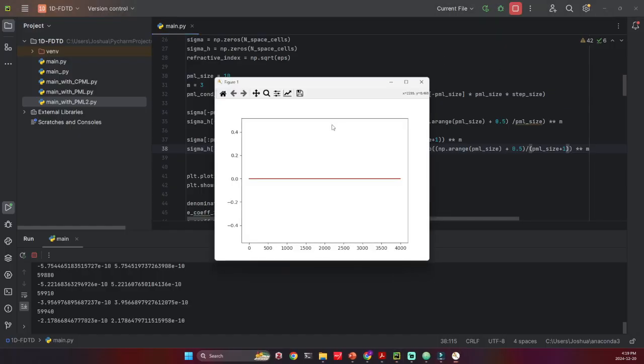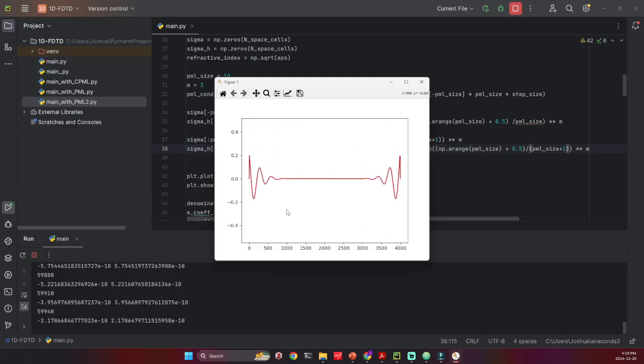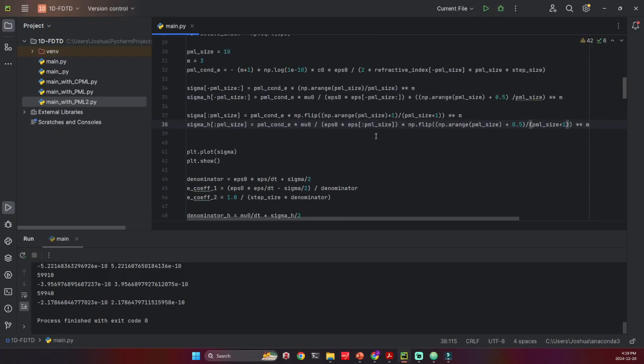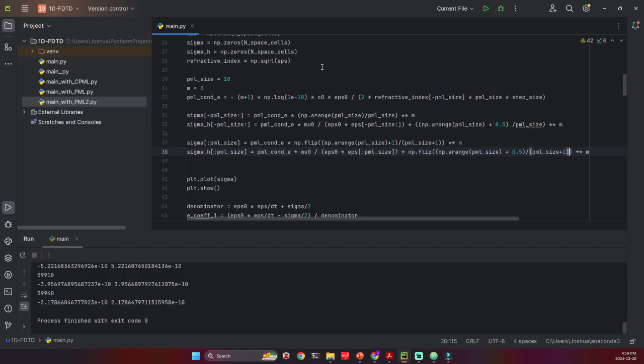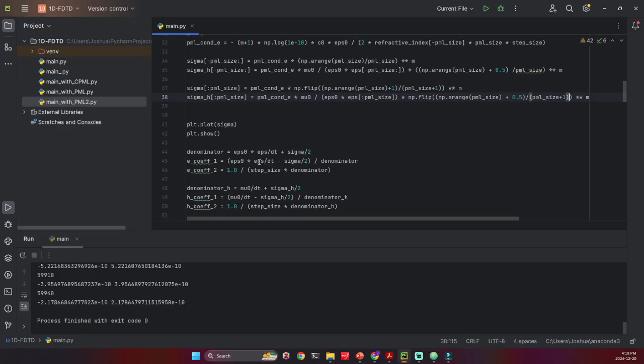Ignore the spectrum for now, and here's our simulation video. And we can see that light went in both directions, and the light got absorbed by the PMLs on both sides of our simulation space. So the PMLs work. So we already saw that the reflectance on the right-hand side PML is 10 to the -9. But what about the reflectance on the left-hand side PML? It should be roughly the same, but we should still quantify it to make sure that everything's working fine.